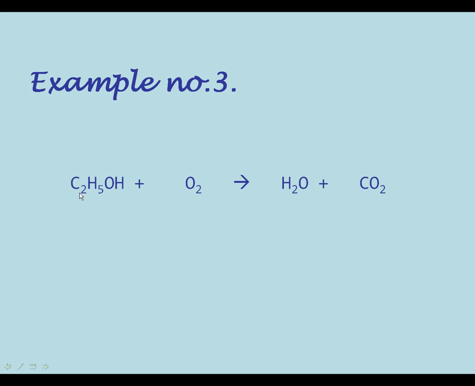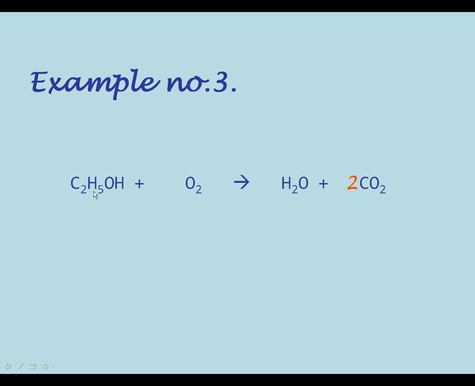So let's begin. Rule number 1, start from the left, work your way through to the right. There are 2 carbons on the left, and there's only 1 carbon on the right. So we can balance this only by putting a number in front. We can't change the ratios of the atoms in that formula. So by putting a number in front, we'd have to put the number 2 in front of carbon dioxide. So now the carbons are balanced.